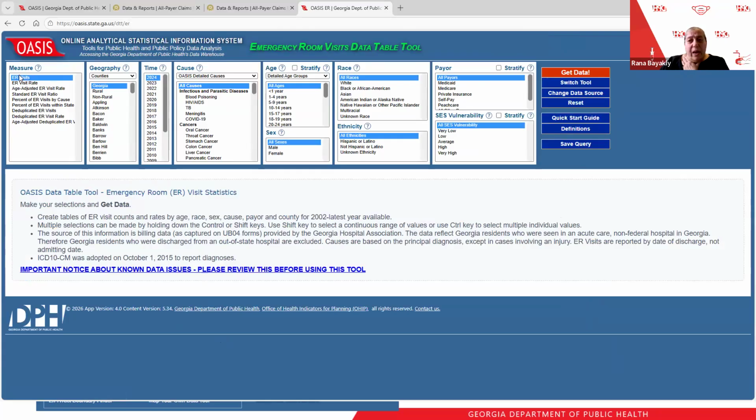You can see here we have ER visits, which would be the total number of ER visits. We have ER visit rate, we have age-adjusted rate, and then several other options. We have deduplicated ERs versus duplicated ERs.